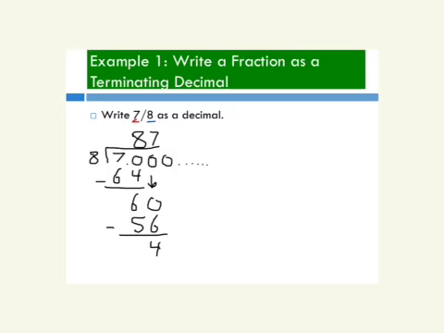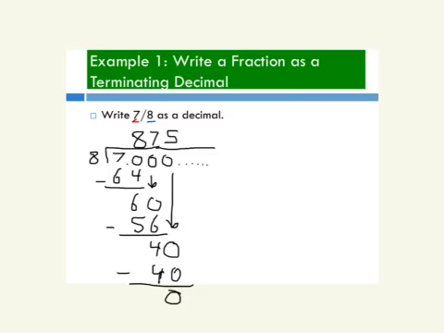Again, 8's not going to be able to go into that 4, so I'm going to borrow another 0, bring that guy down, and so I have 40 as my starting place for my pencil box. Extended my pencil box over there a little bit. Okay, so how many times does 8 go into 40? Oh, magical math and multiplication skills gives me 40. It goes in exactly, and that's 5 times. Put my 5 above that 0 I borrowed, and look at that, 0 remainder. Got exactly the right number of pencils, nothing left over, so there is my answer.